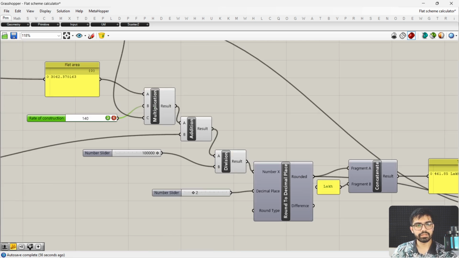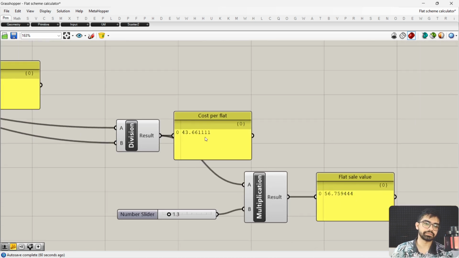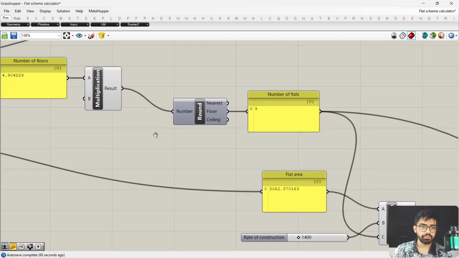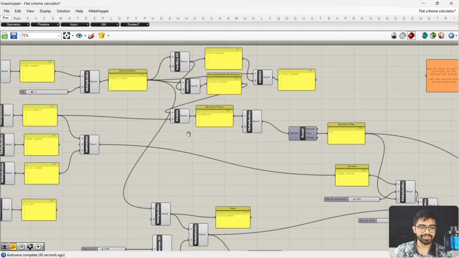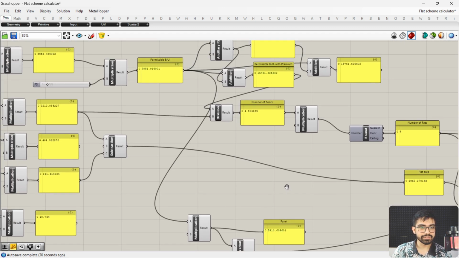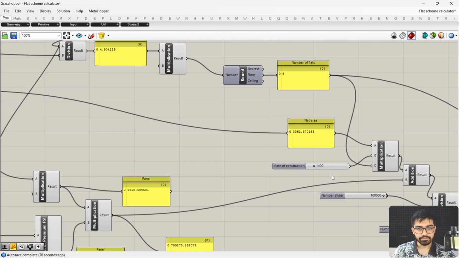If it is pretty basic, not premium, this is how it shows. Just 43 lakh if we are able to pull it off with a 1400 rupees per square feet construction rate. Where is the construction rate? This one.